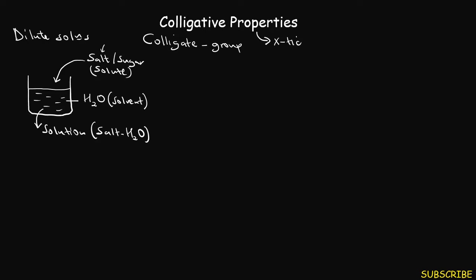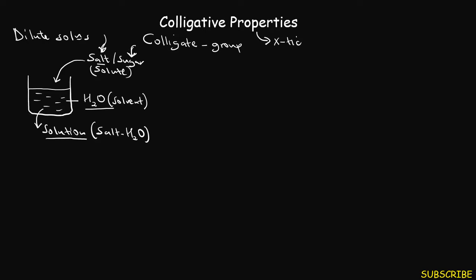They will depend on the number of particles of the salt or sugar that has been dissolved in our water, but not on their chemical nature. When you look at sugar and salt, totally these are different solids. One is ionic, the other is molecular. So you realize that they are totally different in terms of chemistry. However, colligative properties are the properties of the solution that will depend on the number of solid particles, that is to say the number of sugar particles or salt particles that have been dissolved in our water, and not their chemical nature.